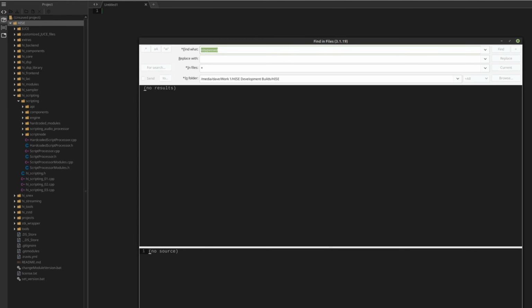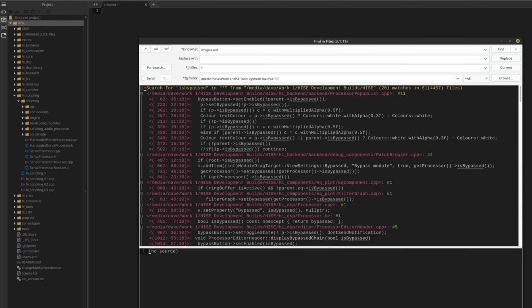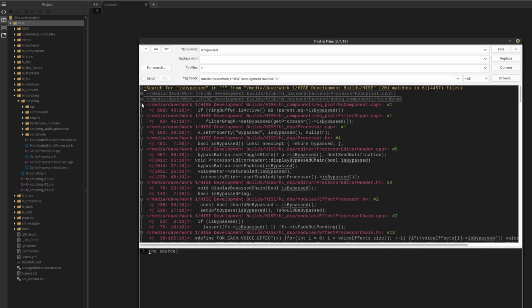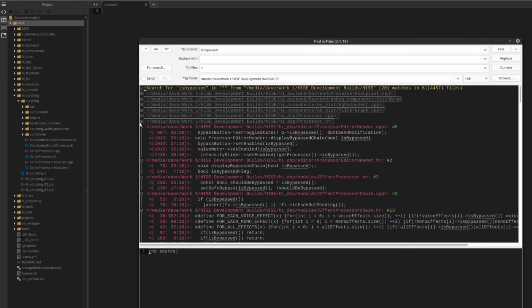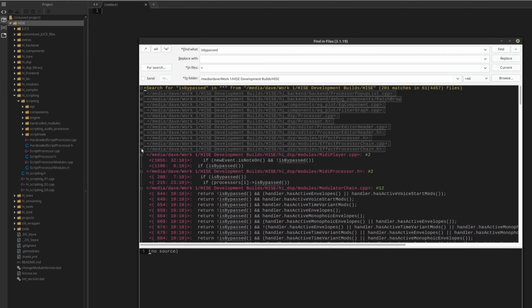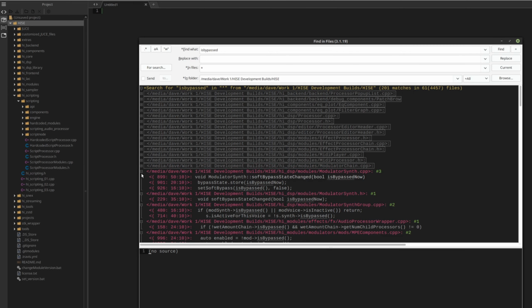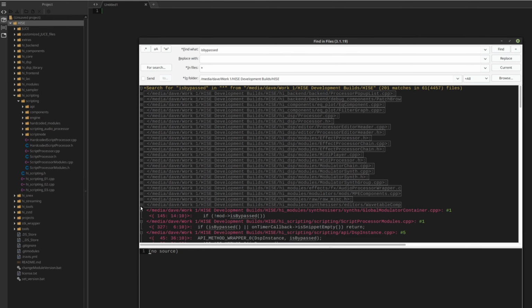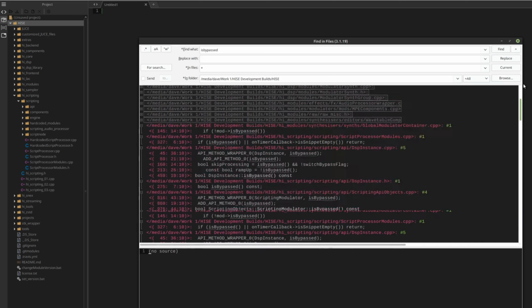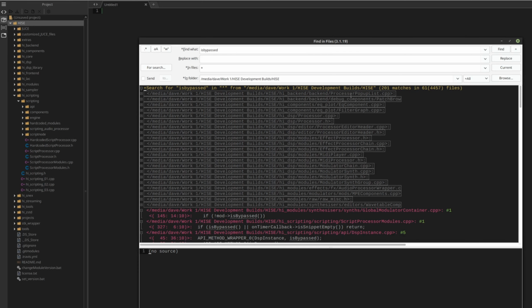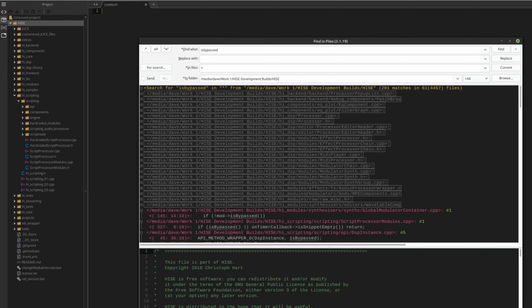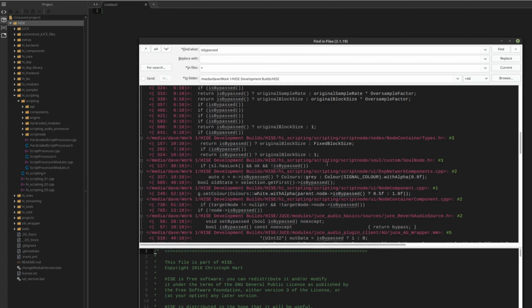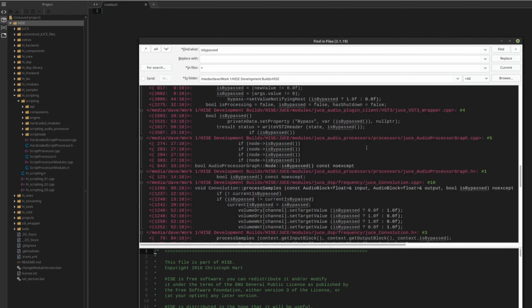And let's just see what comes up. So it's doing the search. It takes a little while because it's going to go through all the files. Okay, so let's just collapse all these down. Oh, there's a lot of them. I wish there was a way to collapse all of them in CUDA text. Maybe I should request that on the forum. Wow, there are millions actually. I'm not going to be able to collapse all those, but let's just have a look through. Modules. Oh, well, this is probably getting close to what we want. That's modulators, effects. Let's keep going. Script node.